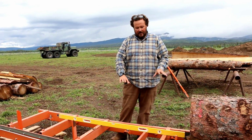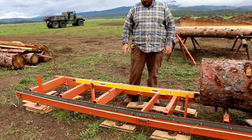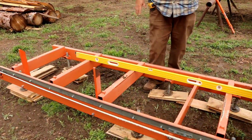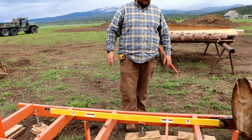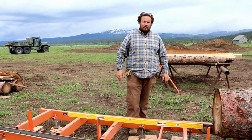So I've kind of got it temporarily put together here, and you can see in the level, it doesn't look real level because the ground underneath is not, but with the 6-foot level, we've got it leveled up and we're ready to do some cutting.